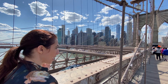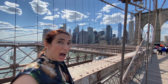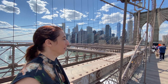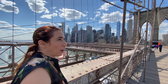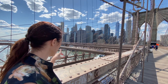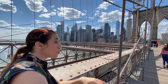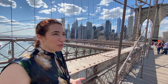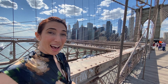Since this was the highest structure, many people crossing over the bridge had never been up this high in their entire lives — people equated it to walking on the moon. For me, this isn't particularly high — I've flown in an airplane and been to the top of One World Observatory. But the very first people who crossed this bridge may have never seen a seagull swooping under their feet before. That's what they would have experienced walking over the Brooklyn Bridge, and that's just so magical to imagine.